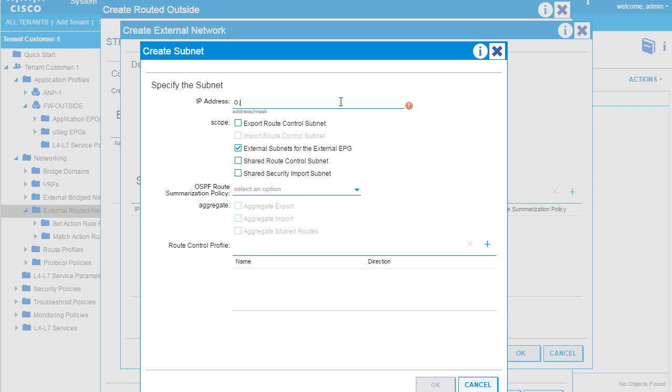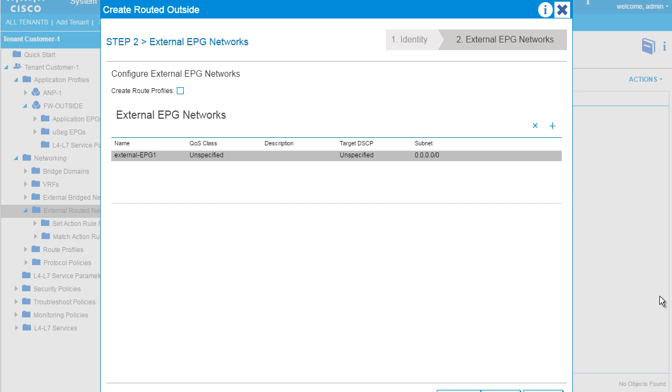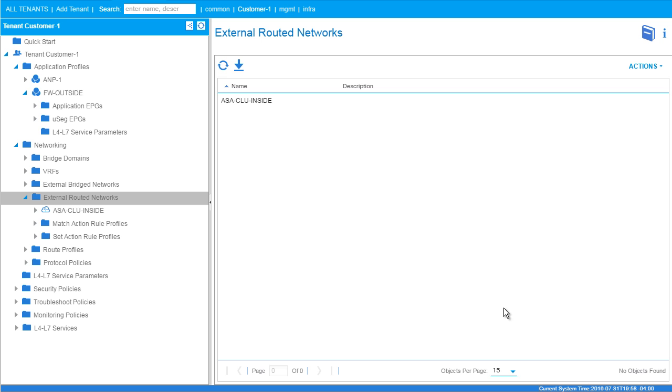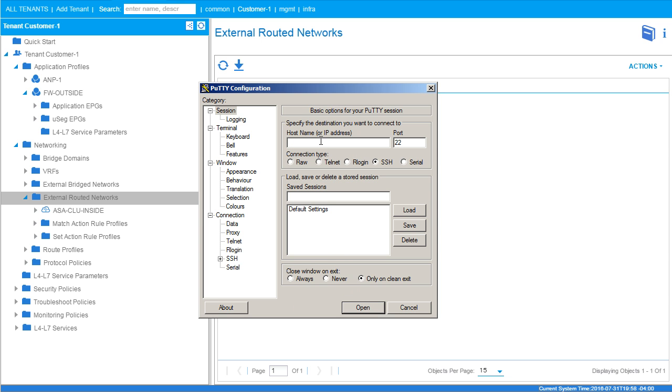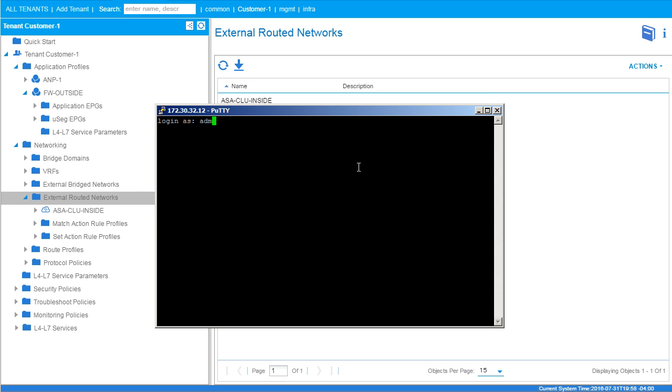We could do a quad zero route, and we'll specify them as external routes connecting in. All right, I got to prep the actual ASA real quick. So this is the admin context.